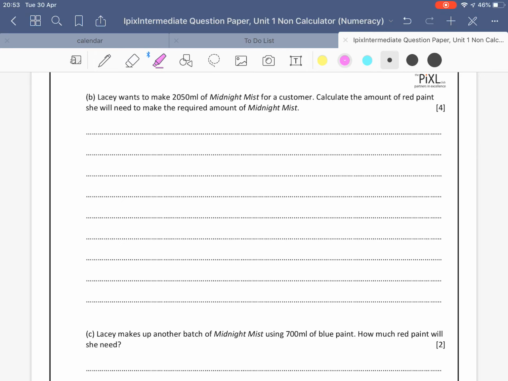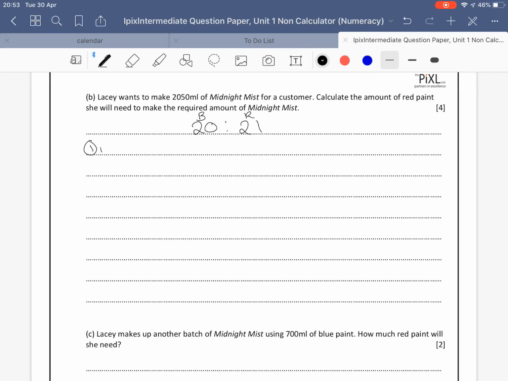So this is sharing ratios now. Something we should know how to do. You can use the bar modelling method, but it's actually easier not to do that because our ratio is 20 to 21 and I'm not drawing out 41 boxes. Okay, so the easiest thing to do when we're sharing a ratio, so remember this is blue to red and we only need the red one, is to add your ratio.